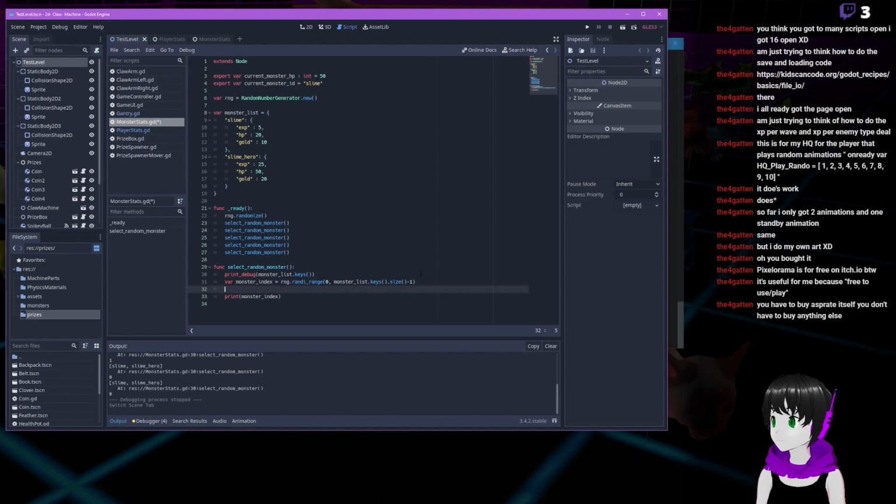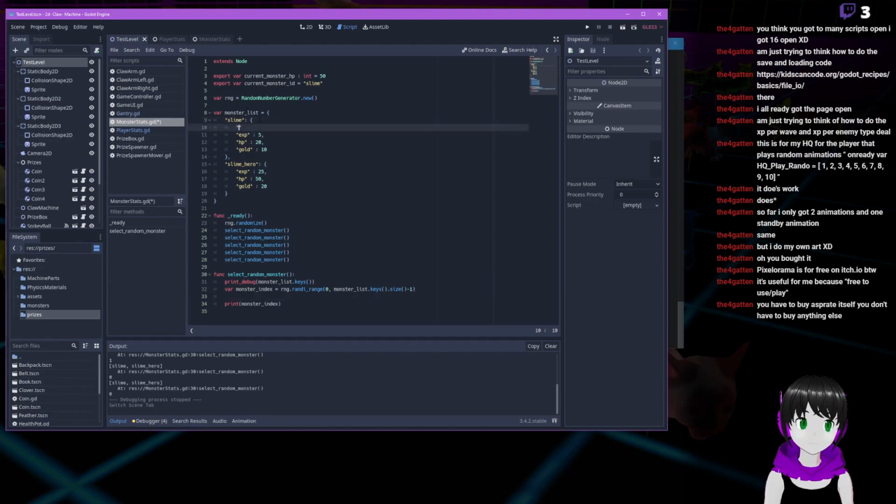Oh, gotcha. Yeah, I'm definitely overcomplicating this. I could just have a name, right? And just call you Slime. And then I'll just have an array of dictionary elements.